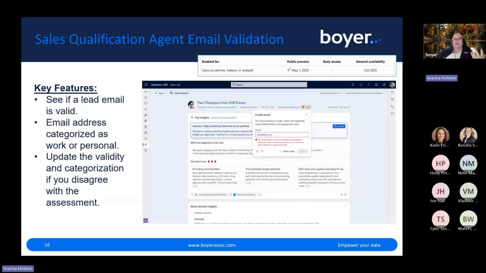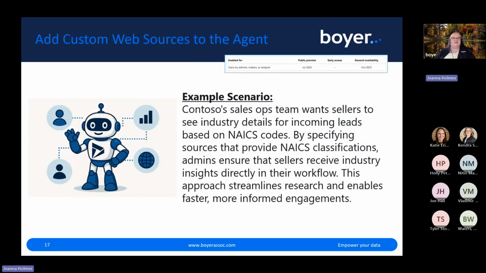So we can categorize those ourselves if Copilot makes an oops, but the sales qualification agent is going to help us stop wasting time sending to an email address that is just going to be a hard bounce because it's not valid. That's the holy grail for sellers: let me know if that email is just a waste of time.